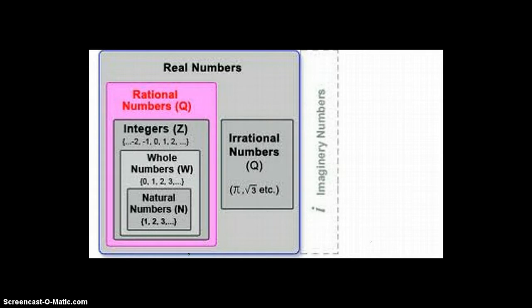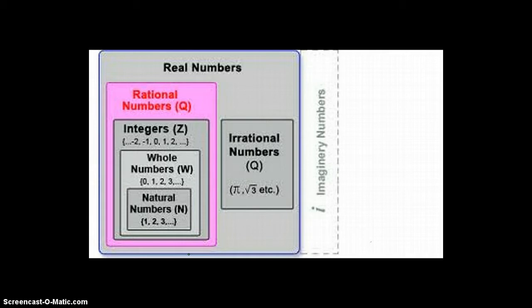Working our way out from there, we're going to talk about the integers. A lot of times when we hear about integers, we think anything negative, anything positive is an integer, when in actuality, integers are negative whole numbers, 0, and positive whole numbers. So negative 1/2 would not be considered an integer. Negative 1/2 does not fit into the category of negative whole numbers, the number 0, and positive whole numbers.